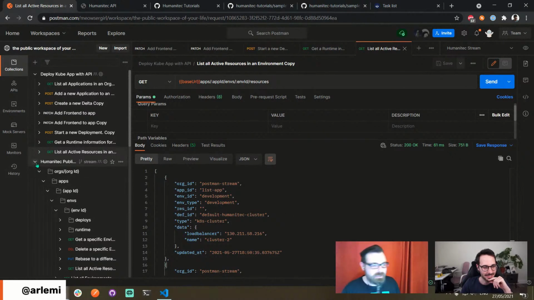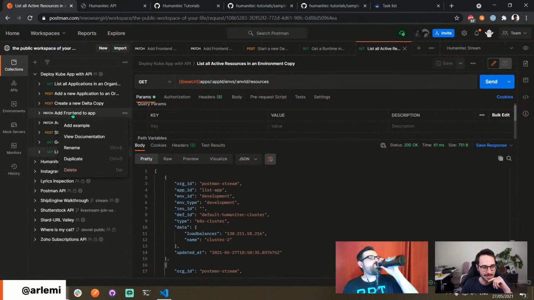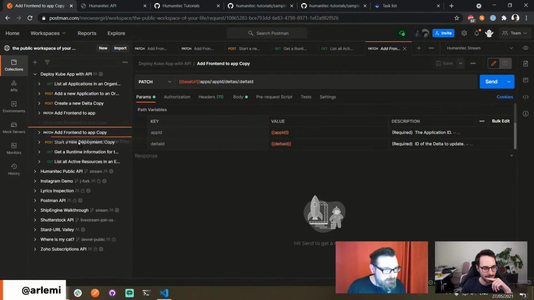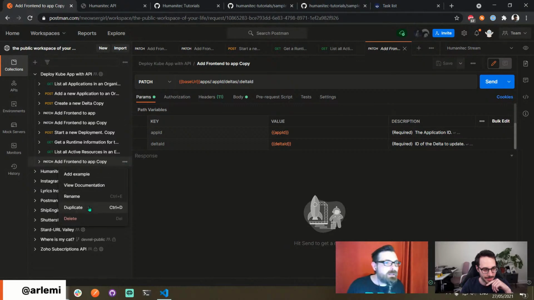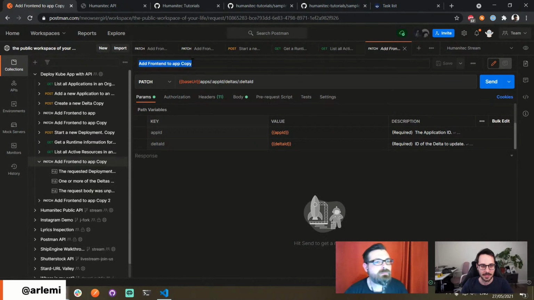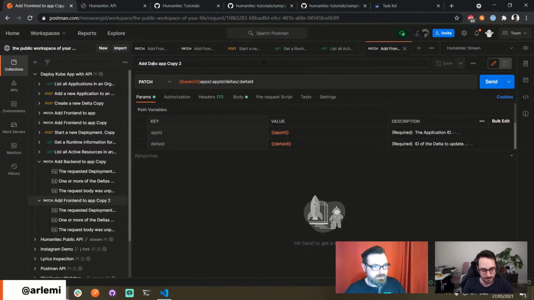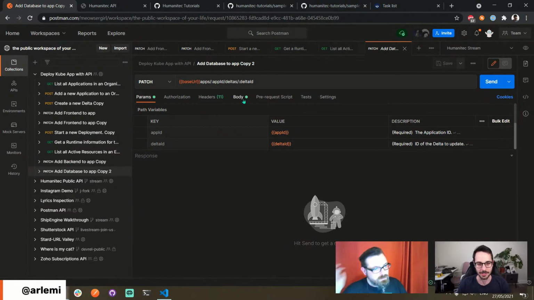Okay. So all right, that's exciting. So we want to add a database, backend and a database. I guess I can duplicate these ones. I'll duplicate it once, and I'll duplicate it twice. This one is going to be backend. Do I want to have the database before so then I can link it, or do I create them in whichever order and then link them together? The database is just another detail in this delta, basically. So it should create a database. We can have them all separated, or we can have them in one object if you want to. No, it's fine. We'll keep them like this because we have the sample body already written, so it's going to help.